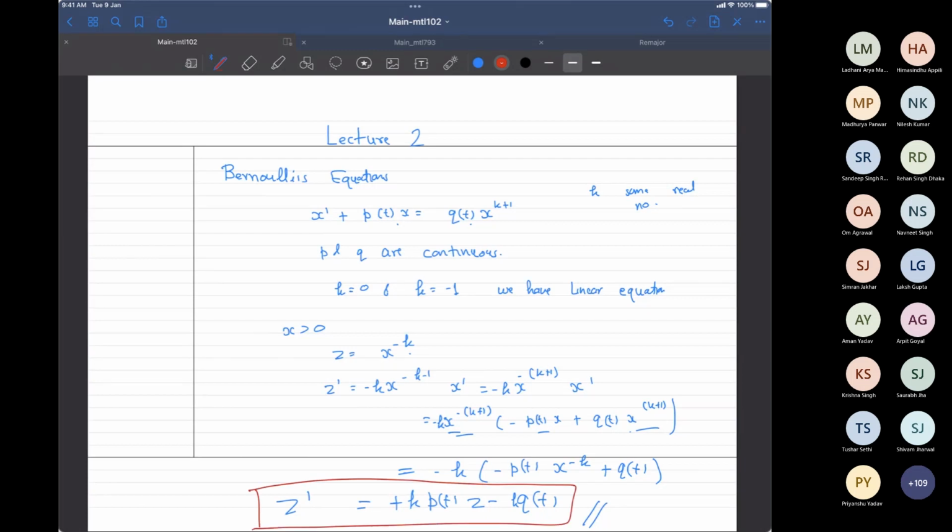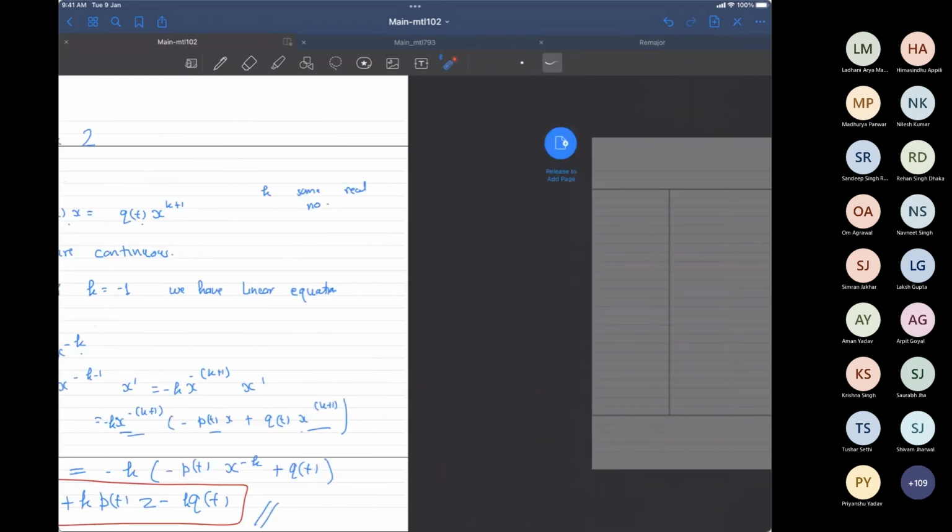I'm making too many calculation mistakes today. So basically the idea is that we started with a nonlinear ODE, and we end up getting a linear ODE, and then we can solve this. The only important thing to remember is that when you solve for z and then go back, you might get more than one possible choice of solution, and then depending on the appropriate initial condition, you might have to figure this out. You must have seen this in the first year when some examples were discussed.